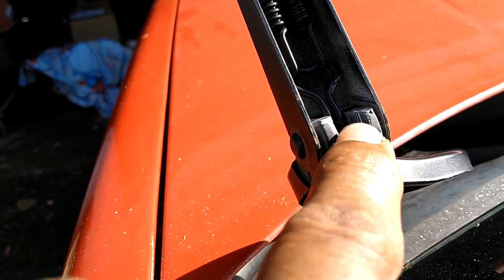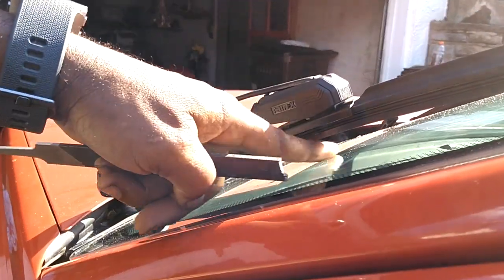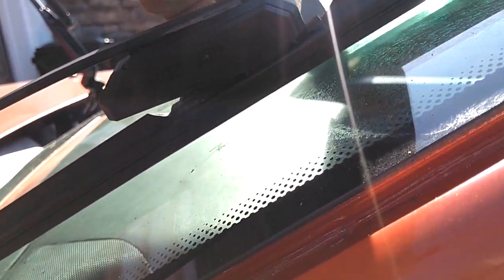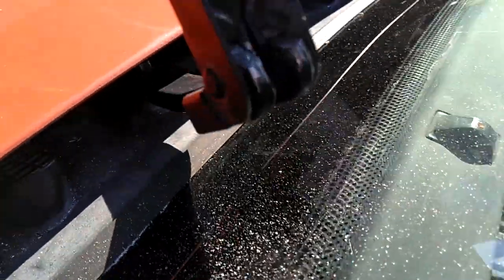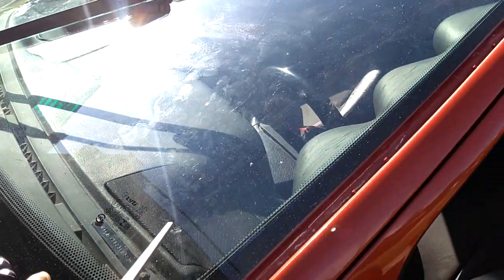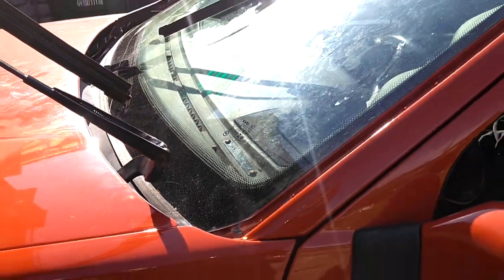As you can see, I filed this right side down. Now I'm going to file this left side down to match that and check it to see if it touches the glass, because right now it's sitting up about an inch from the glass. This is all the way down — can't put nothing under it. Filed those two stops down, did the same to this one, and now it's touching the windshield. That's all you got to do — or you can hit it with a drum or anything that can knock those stops down at a better angle so it can touch the glass. You'll be good to go.